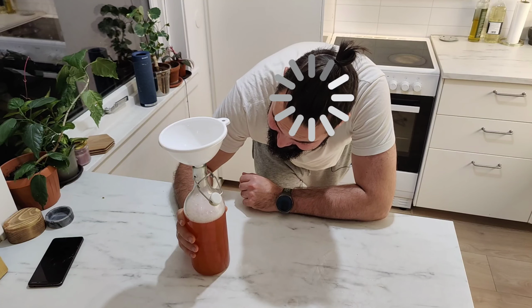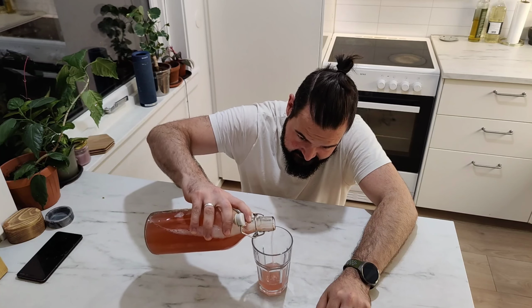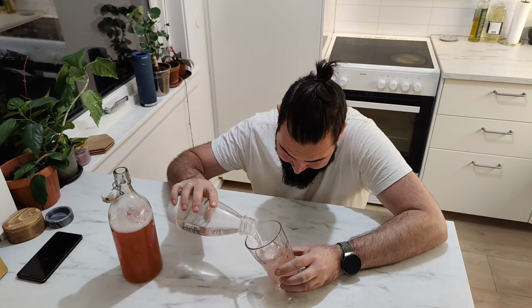But our syrup is done. Let's try it out. I actually don't see any ratio for the syrup, so I don't know how much to mix. Let's try like this and see where we're going. We need water. Everything is better with bubbles. I love the color. That's an awesome color. Doesn't smell of anything. So, cheers.